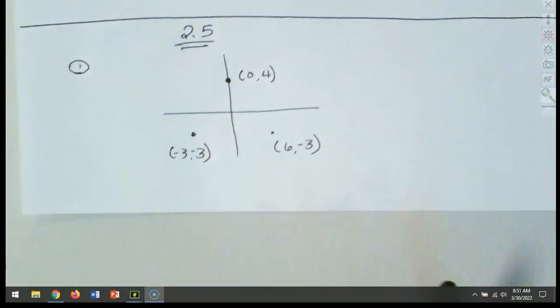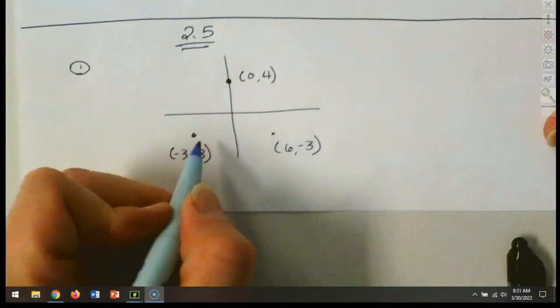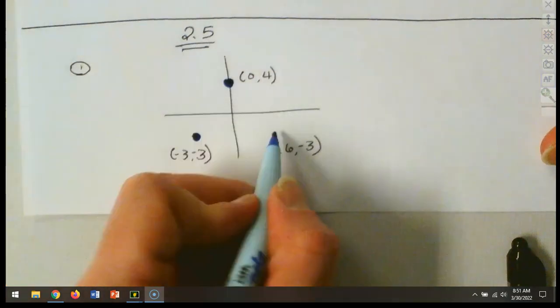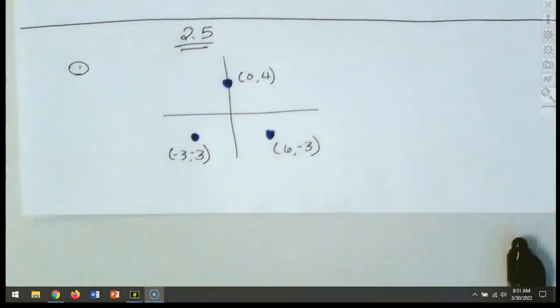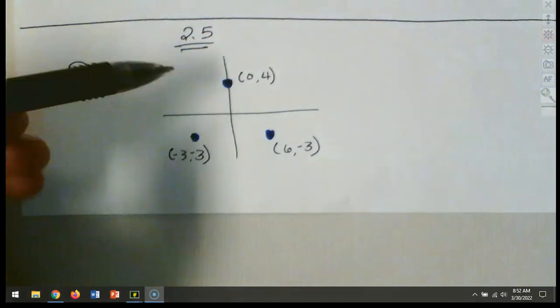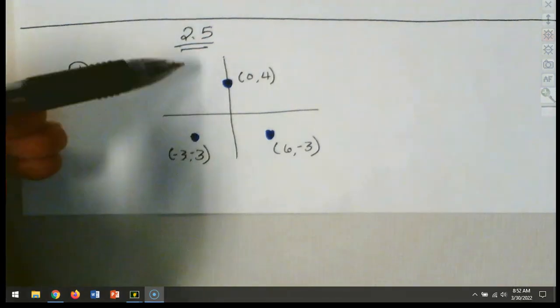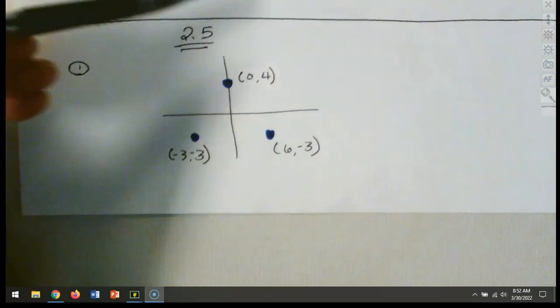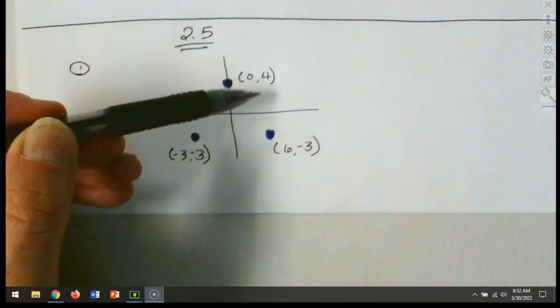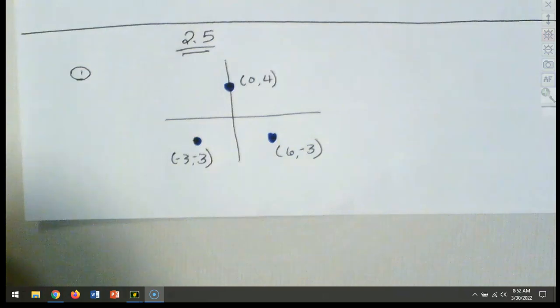Okay, now, first off, we need to see if this is a function or not. When we talk about functions, it has to be able to pass the vertical line test, which means we draw vertical lines and see if there's anything that connects it above and below. When we look at these points, there's no point directly above it, right? On this one, nor this one, nor this one. So it would be a function.